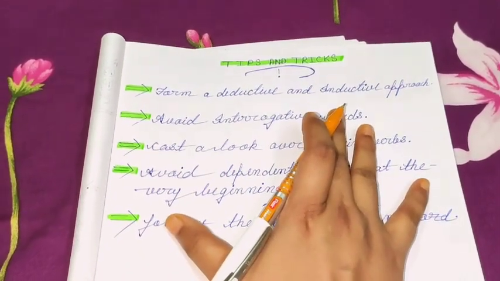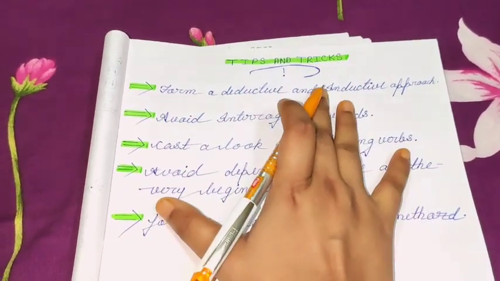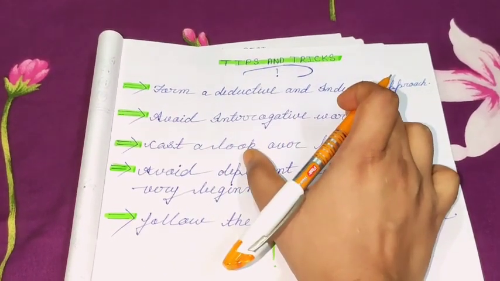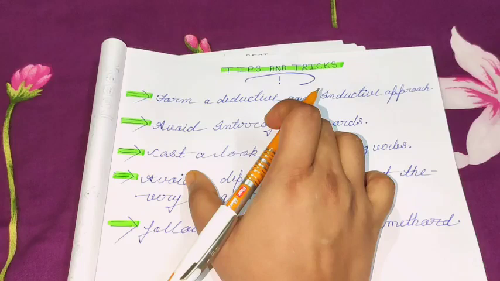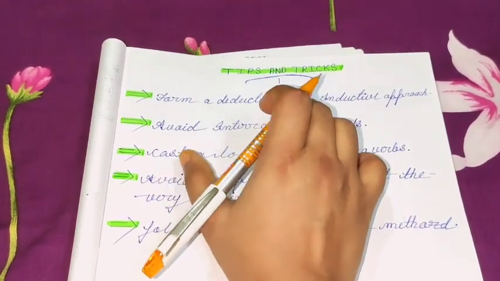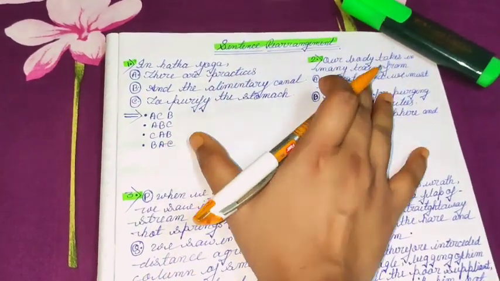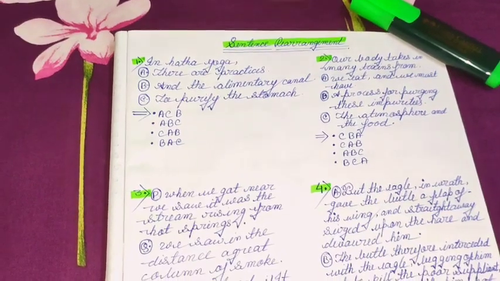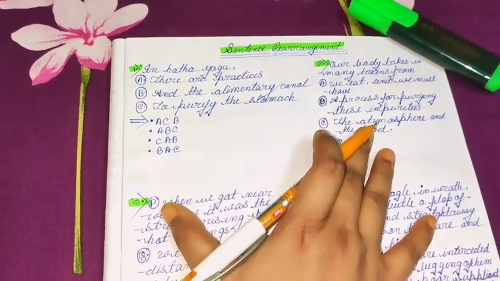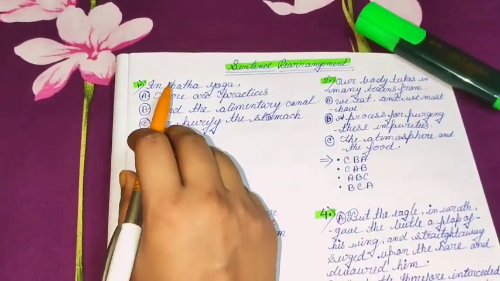Follow it because it is the most important and invaluable tip and trick when you are going to solve any question on it. So these are the most invaluable 5 tips and tricks which will help you to solve sentence rearrangement questions. Now it is time to solve some questions with the help of these tips and tricks. So let's do it. Now here you can see 4 questions on sentence rearrangement and we shall solve them one by one. We shall solve them all, which will help you to clear your doubts. So let's start from the beginning.